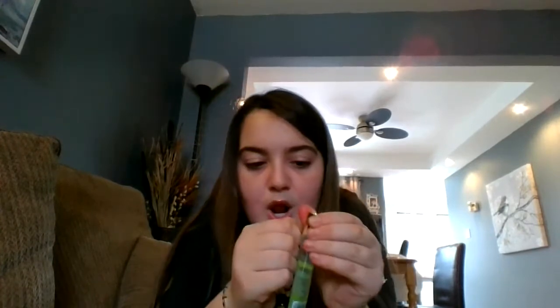I kind of want to open the mint one. I know some people don't like the mint feeling on their lips, or like the burny feeling, but I actually like that — I feel like it makes my lips feel bigger. It smells like peppermint tea, my favorite tea. This one smells so good, it's so cute. It looks like a St. Patrick's Day one — definitely wearing this one St. Patrick's Day.